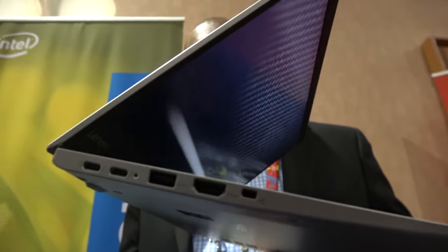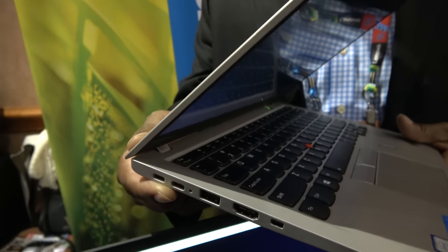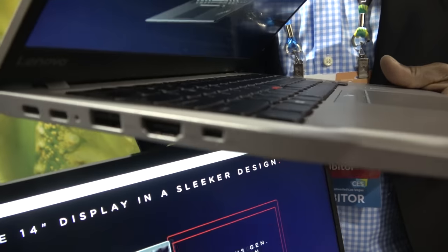If we walk around the ports, we've got two USB Type-C Thunderbolt ports — so two of them, meaning you can have very fast Thunderbolt connectivity. Every USB Type-C adapter is going to work. We've also added anti-fry protection to protect against third-party USB Type-C devices. So if a device asks for 12 volts instead of 20, we'll throttle that down and make sure it's not going to break the laptop.